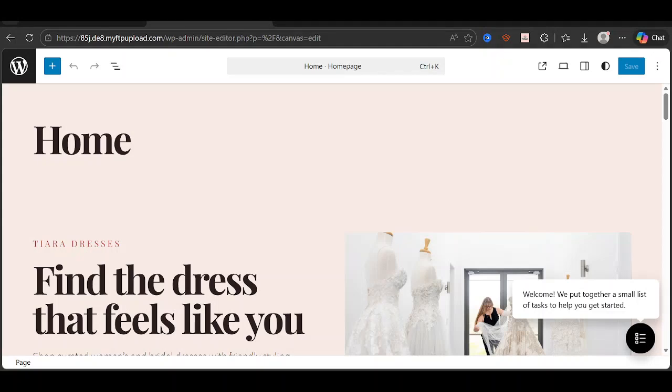In this video, I'll guide you through how to add images in GoDaddy Website Builder. Whether you're creating a brand new site or updating an existing page, adding images is one of the easiest ways to make your website feel more professional and inviting. I'll walk you through each step slowly and clearly so you can follow along in your own editor.